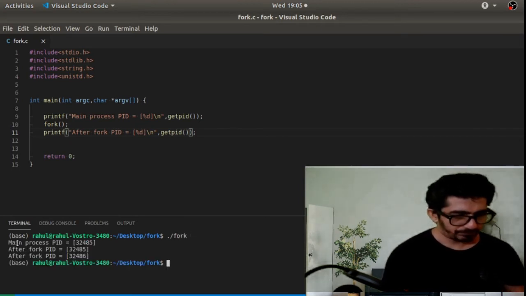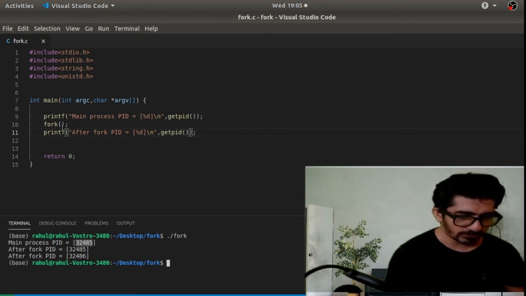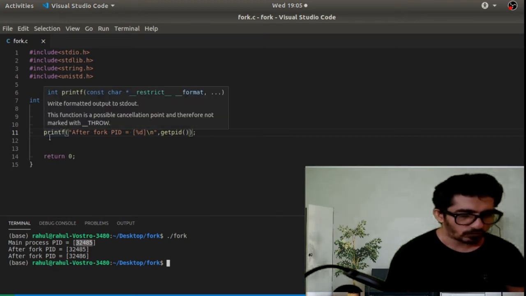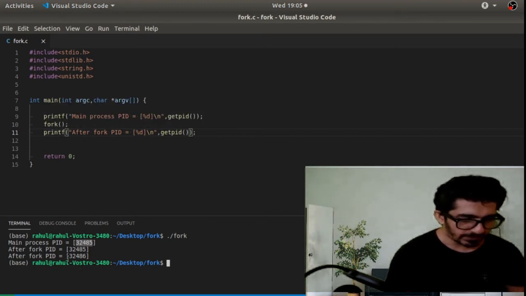You see here your main process is 32485 and you have two PIDs after this fork is executed. The 32485 is for the parent process that is invoking this fork. The second one is for the child process, 32486.